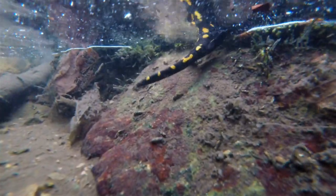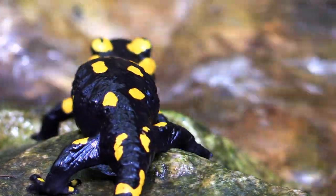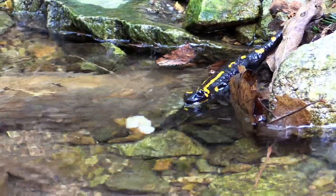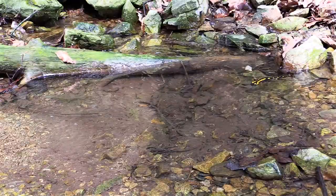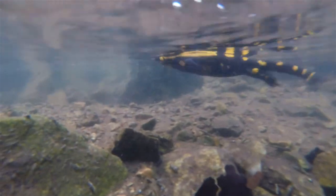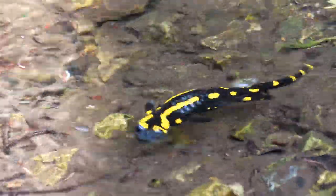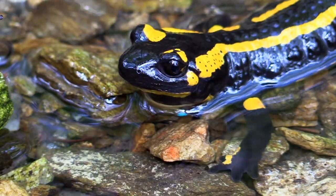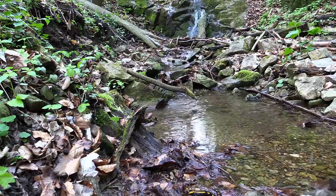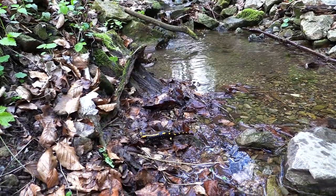Hopefully the fungus will not be introduced to other places and beautiful black and yellow salamanders will still be a part of European nature. It is important to protect the habitats of these animals and inform the public that it is better not to touch them if not needed. The pathogen spreads with host contact and any human transport of animals can help increase the speed of its expansion. The best prevention is the correct disinfection of potentially contaminated equipment, for example shoes.